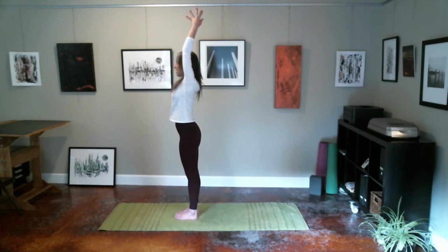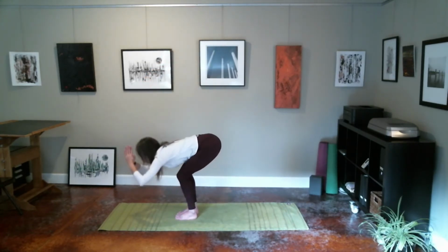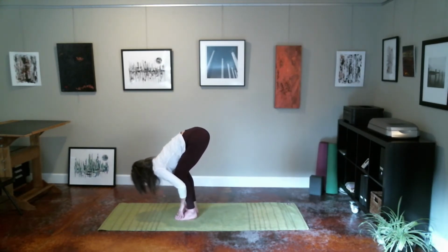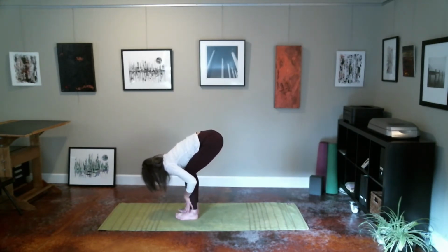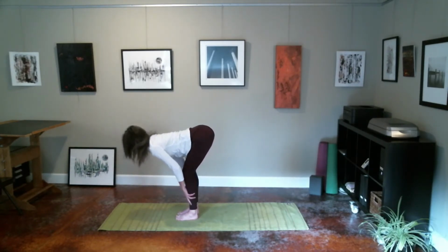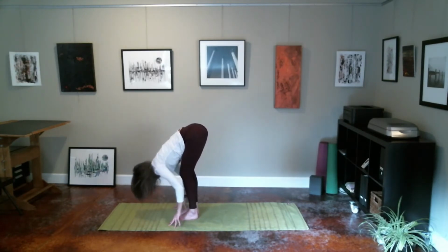And with your exhale, bend in your knees, neutral spine, and going for your forward fold. First one in your practice, so be gentle. Gentle with those legs, that back body, those hamstrings. With your next inhale, halfway lift. And on your exhale, again, fold. And inhale, half lift.